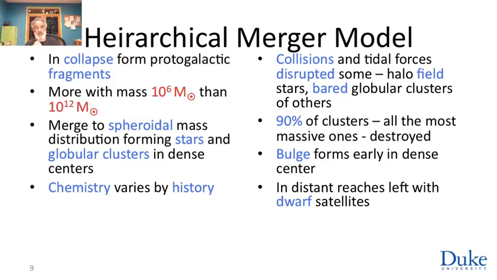In this model, about 90% of all the globular clusters formed, especially the massive ones, as I said, are going to be destroyed. The globular clusters we see in the halo today will be the 10% that survived, with an emphasis on the less massive ones, which is why we typically find globular clusters with masses up to 1 million solar masses. And then, very early in the dense center, as these things are starting to merge, you form a bulge. So in this case, star formation proceeds from the inside out in this hierarchical merger model, and so you'd expect very old stars in the bulge. Explaining why there are new stars in the bulge is a detail of the model that I won't have time to get into. Of course, in principle, both models probably have a role to play.